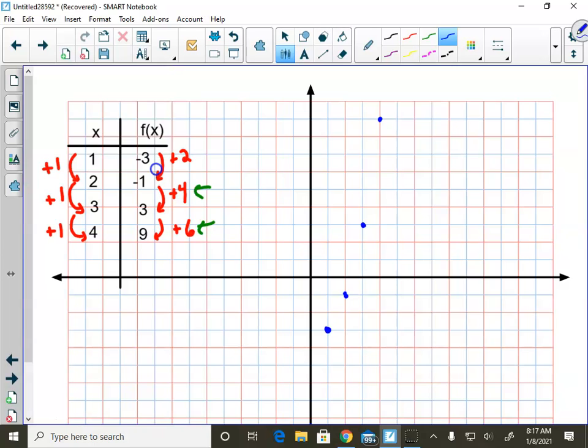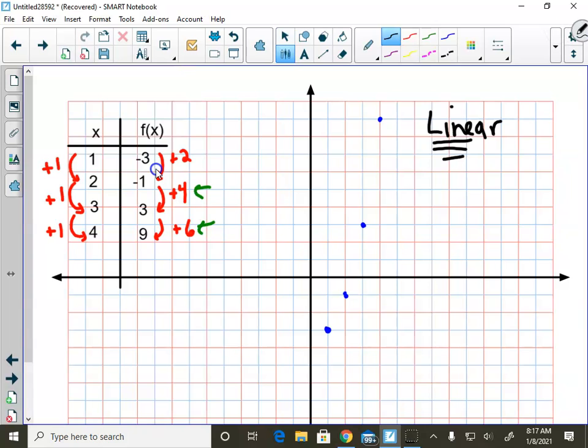Now, if this were a linear function, which I don't know if you can see that it's not, because sometimes it's kind of tough to see. But if this were a linear function, if I draw a line connecting any 2 points, all of the other points should be on that line. Because remember, linear function means it's a line.